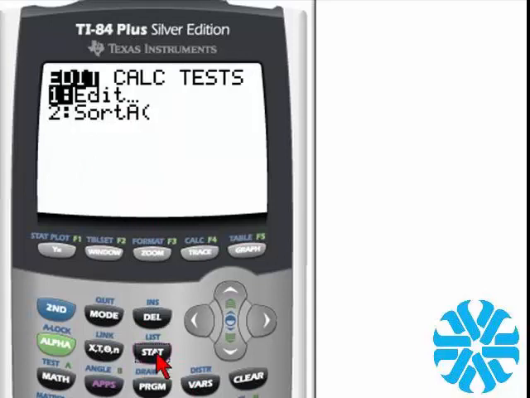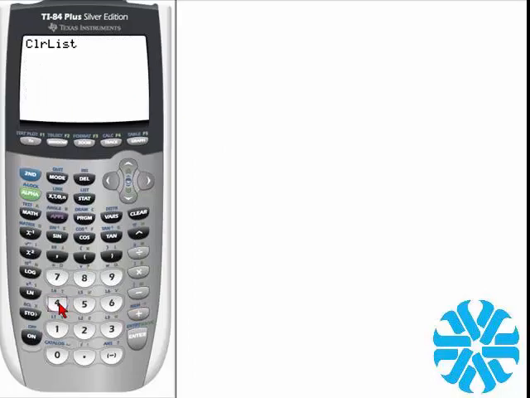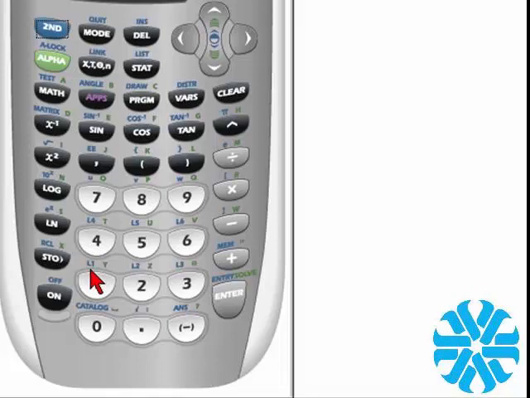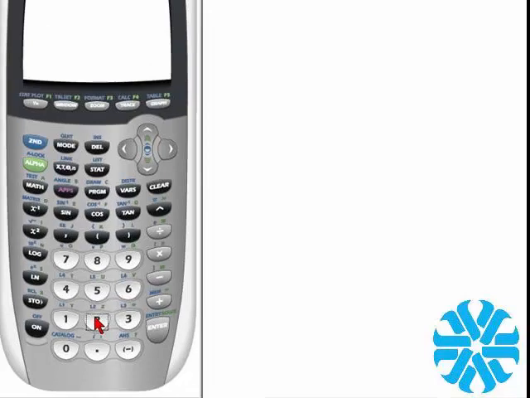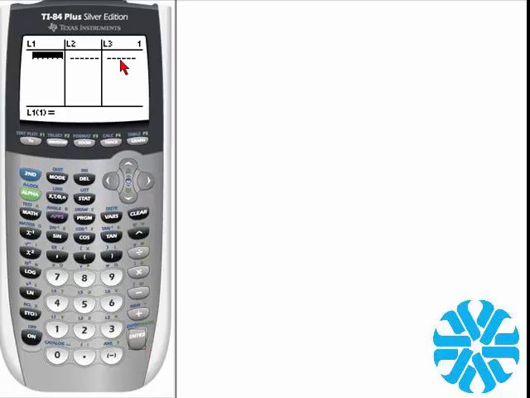If you go to Stat and then number 4 says Clear List, select number 4 and then to clear the lists L1 and L2, you go second function, and you can see right here it says L1, so we hit that key, and then comma, and then second function, and the other list is L2, so we hit that key. Alright, and then we select Enter, and it clears the list. So if we go back into Stat and then under Edit, there shouldn't be anything there.